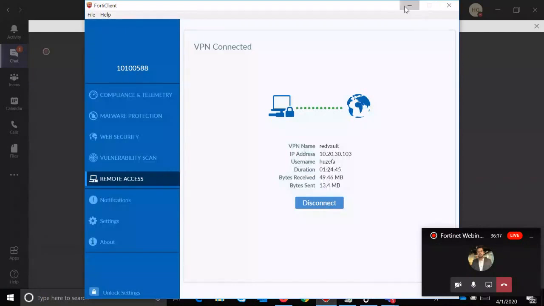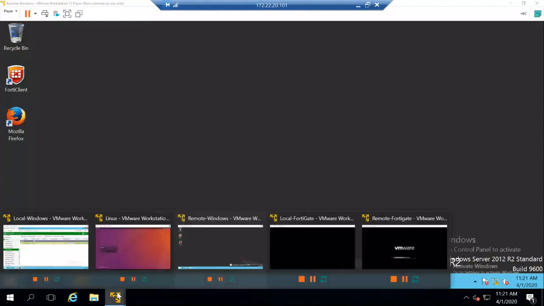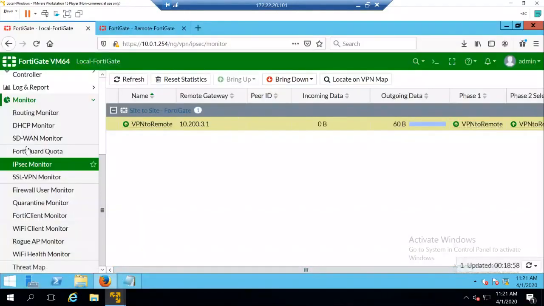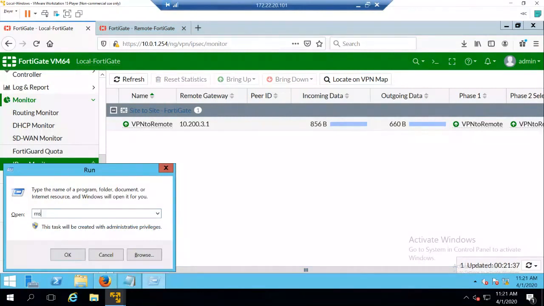So you can see that the traffic is coming up from here, and from the IPsec monitor, we can see the data is being transferred. Okay. So we'll just try MSTSC.